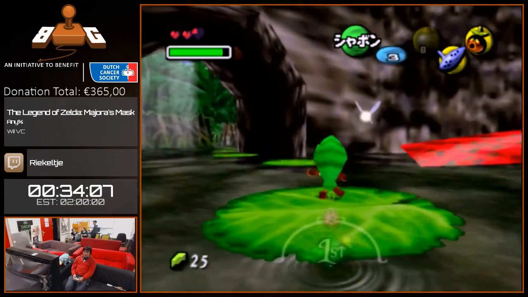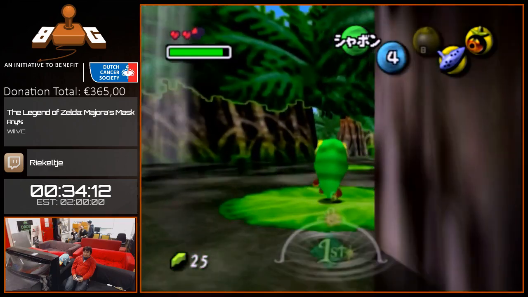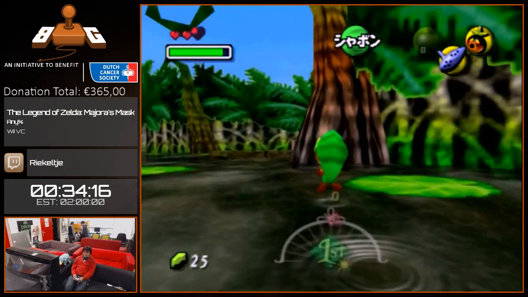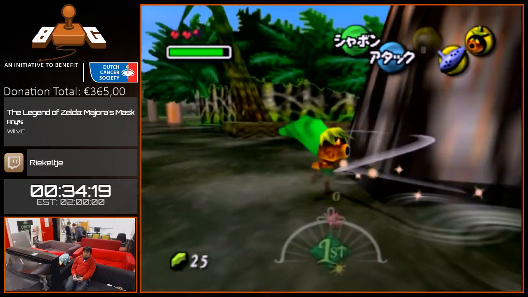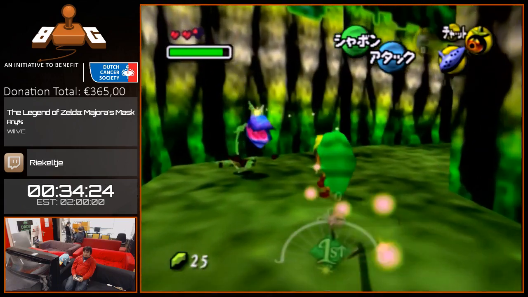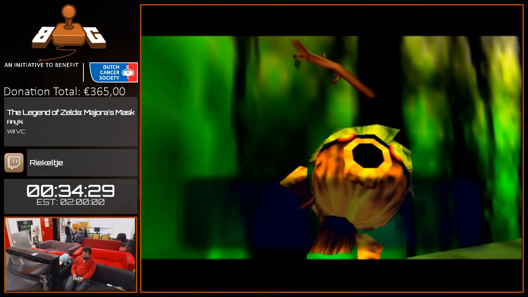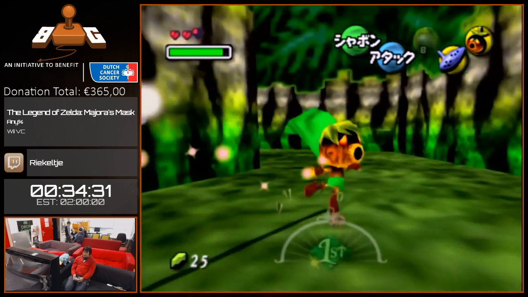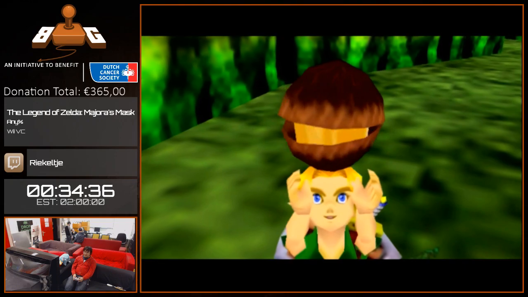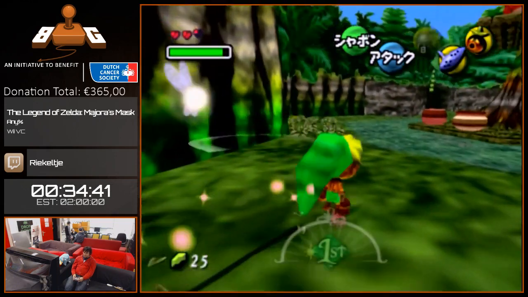So if we got less than 90 rupees, there was a giant, well, other rupee route, I guess. Fortunately, we don't have to get it. So we're getting a Deku stick from this guy because he's Mr. Nice Guy. We also need Deku bombs. However, for that we're turning back into normal Link.